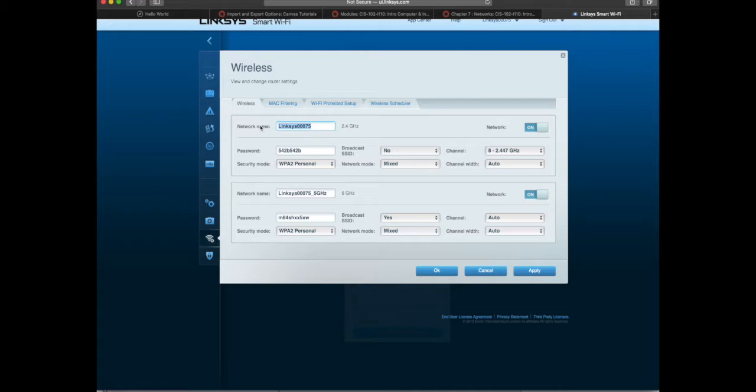Here in network name, this is the name of the network. So the thing that would show up in your wireless networks list. So I'm just going to call it RVC. And here you can see that you need a password. My suggestion to you is maybe.